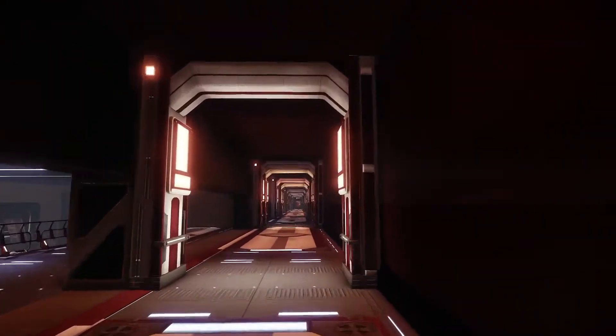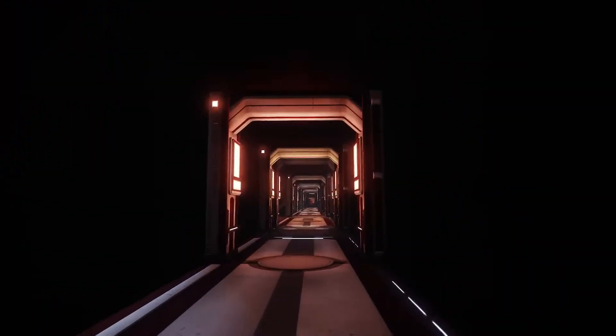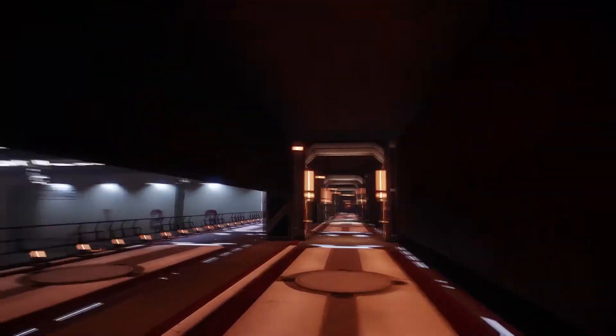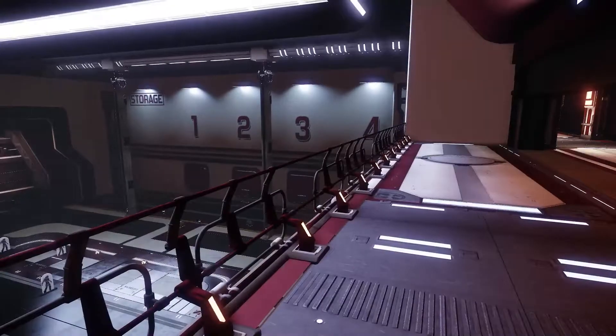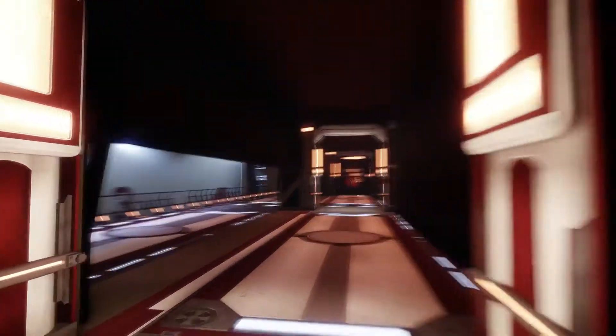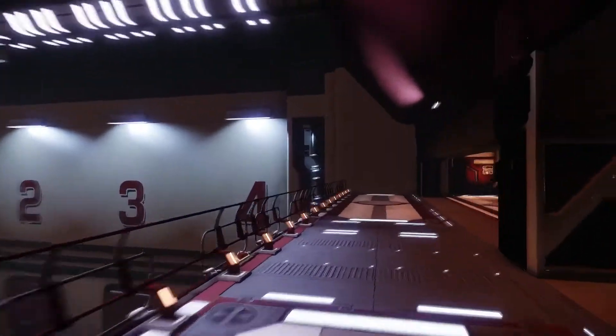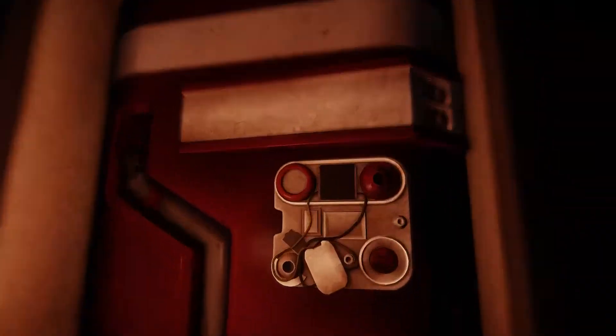And then the hallway of doom — this hallway just seems like it goes forever. I'm doing a full-on sprint right now to see how quickly I can make it down here. There's a little balcony where you get to look over into the firing range — that's pretty nice. Just keep running, running, and it brings us to the other end, which is just another door.